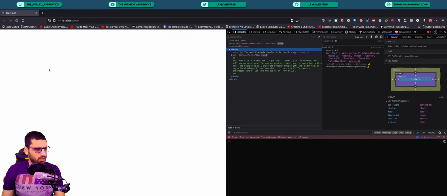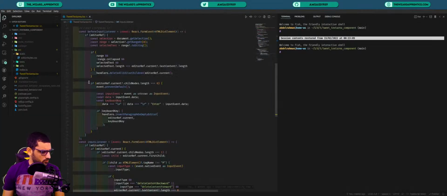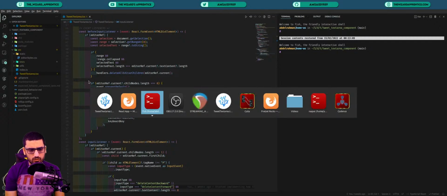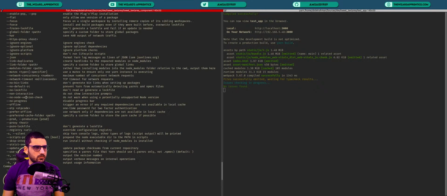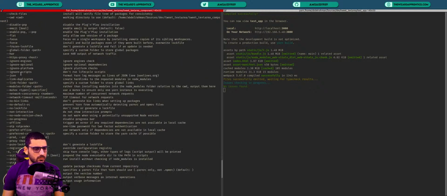And whenever we made any change to the component and rebuilt it, it wasn't working properly. I tried to use yarn link, which, if we look at yarn help and look at the link command, where is it?